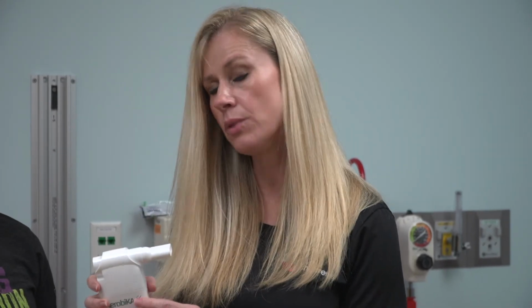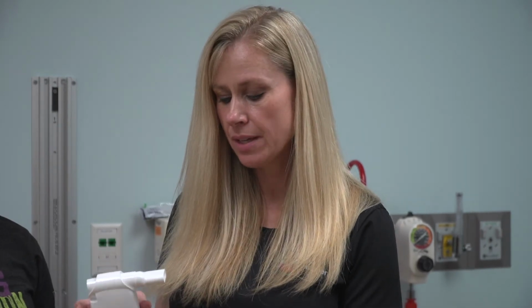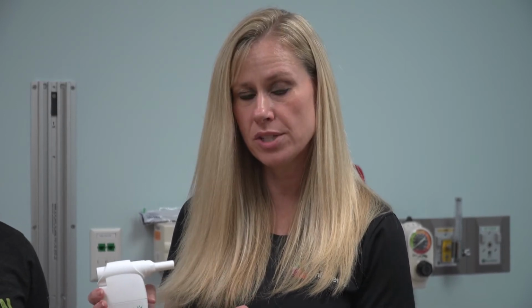When they exhale out, they want to try to keep their cheeks stiff. You really don't want them puffing out their cheeks because they're going to lose some of the resistance and the vibration in their cheeks as opposed to their chest where it needs to be. The goal for them is to do 15 breaths for 6 cycles, and they should do it consecutively. They should not stop to talk to you because they're going to lose some of that pressure that they're building up in their chest as they go through the cycles.